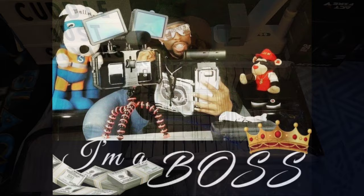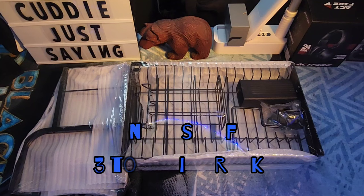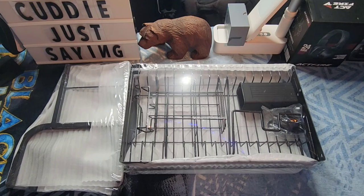Okay, today we're going to be taking a quick look and cracking open one EV Life 3 Tower Dish Rack. Now this product right here, you get on Amazon.com for $36.99. So you're looking at $37. Now let's get straight into it. Now you're ready, ladies and gentlemen. One EV Life 3 Tower Dish Rack. Now let's crack it open.